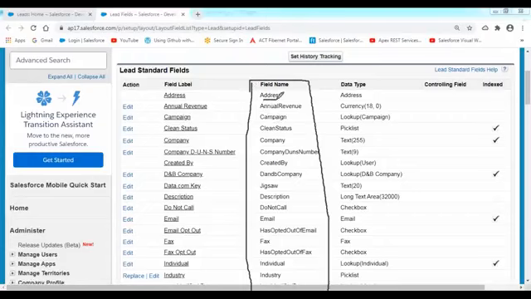LD dot address, LD dot annual revenue, LD dot campaign, LD dot clean status, LD dot company, LD dot jigsaw, LD dot description, LD dot email, LD dot fax, LD dot industry. Like that, we can supply the value. No need to type that; just copy from here and paste over there. Simple concept.